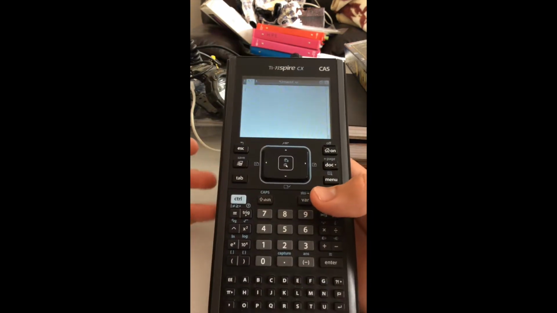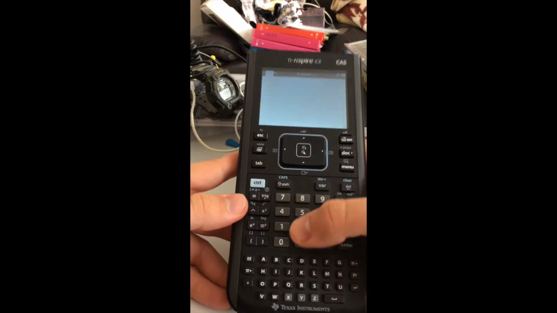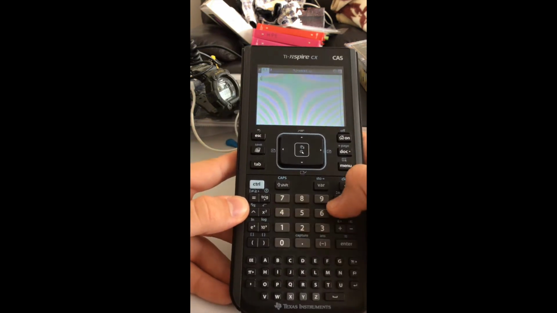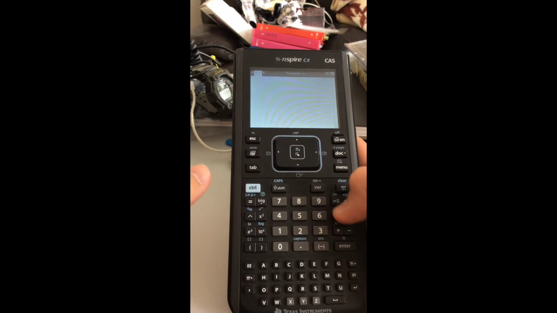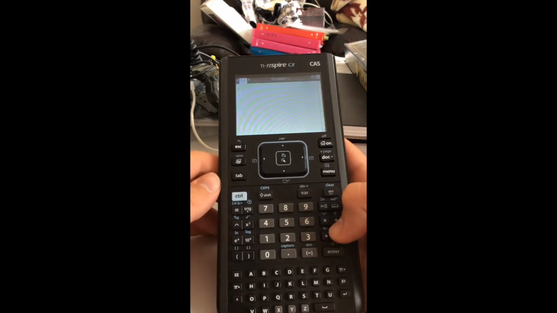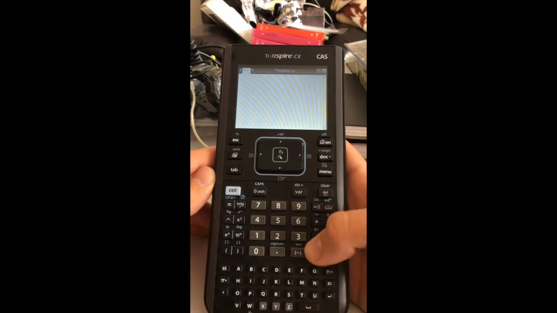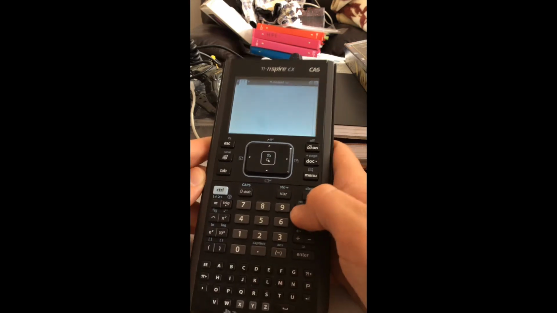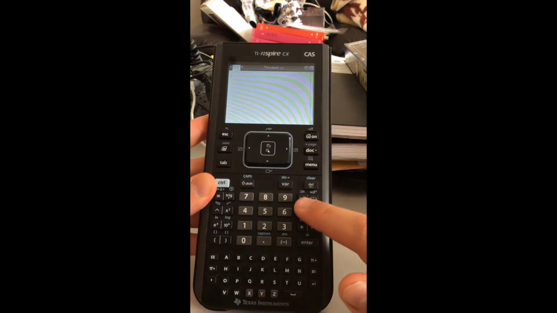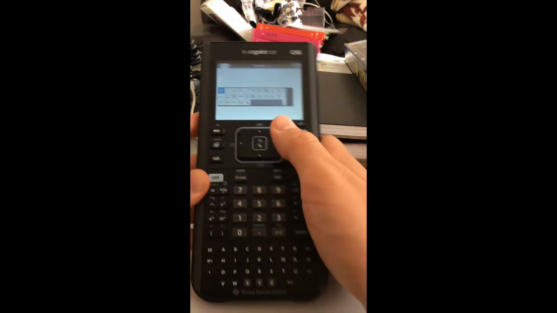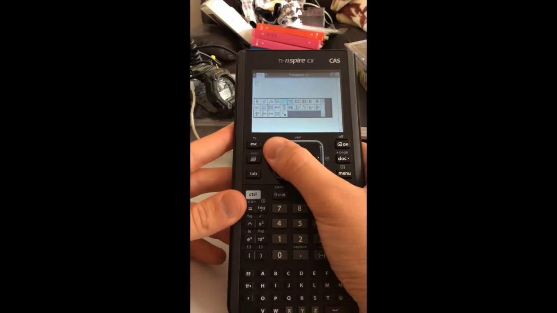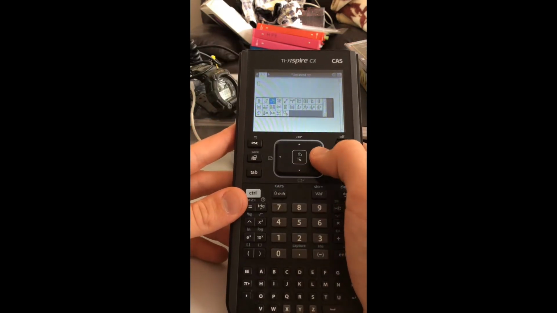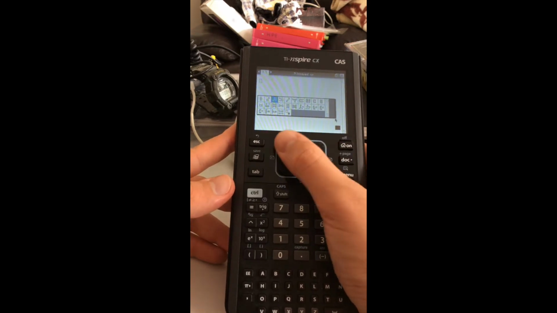Let's start something basic. Fraction to decimal. So pretty much you want to first start with the template. Templates are right here. This is your template button. Sorry, my hand is bloody huge. This one there. Press it. You've got all these different templates for surds and other things. I have no idea what they do.